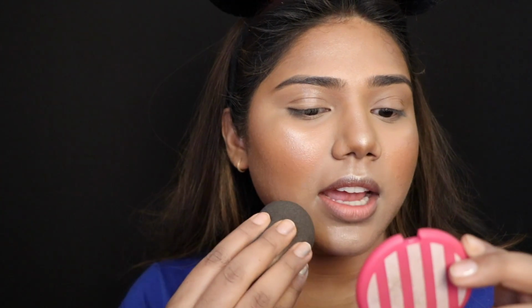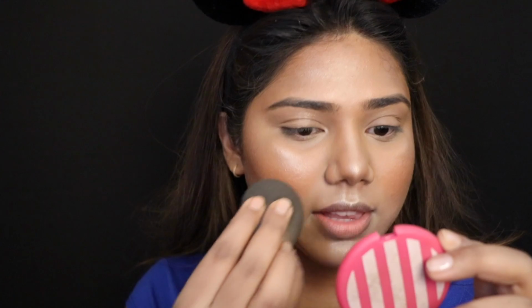So allow it to soak into your face. Before this dries completely, I'm just going to take my beauty blender once again, and lastly I'm just going to press everything into the skin.